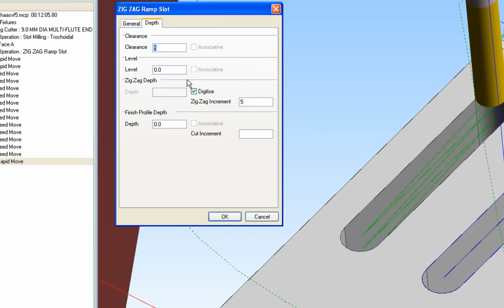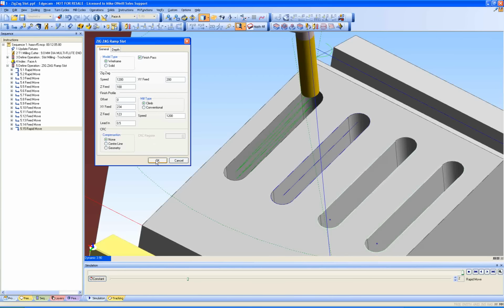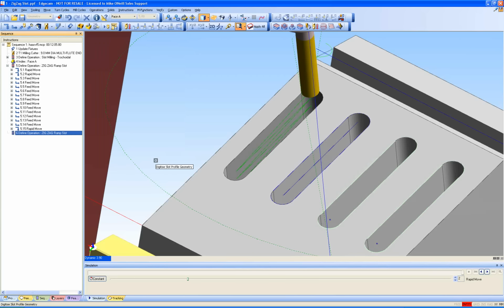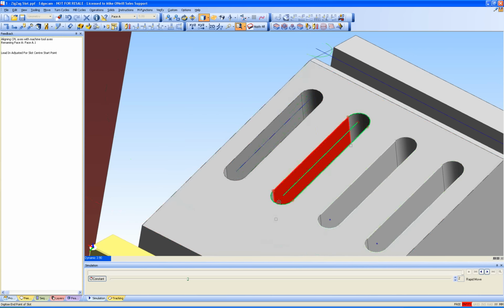If we look at the depth parameters again, we'll go -20 on the depth of the slot, and I can have, if I wish, a dissimilar finished profile depth, but I'm going to keep it the same here. So we're doing wireframe again, and this particular instance is going to ask me where is the slot to profile. So it's actually going to chain that outer segment, and that's a clue there. Obviously chain command implies it's going to be using a profiling cycle. And then again, where is the start of the slot and where is the end of the slot.